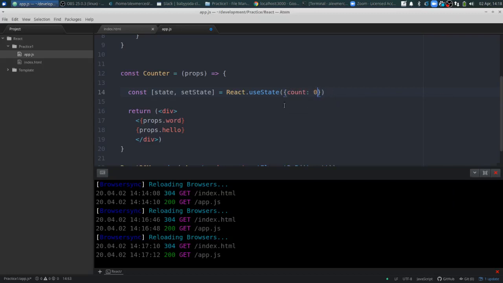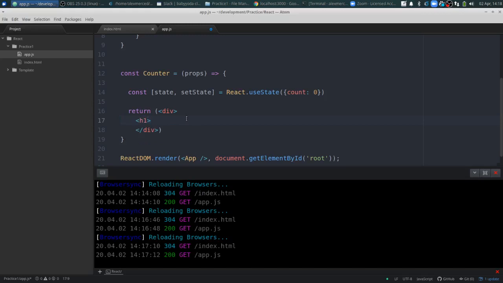So basically what happens is that this is going to return a state, the state as state, and it's also going to return a function for setState. And we can just use it like we're used to using it going forward. So now I can recreate count the way we had it before. So I'll just delete this for a second. The way we had it before is we had an h1.